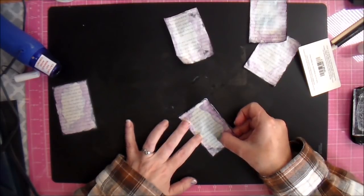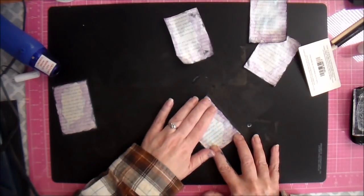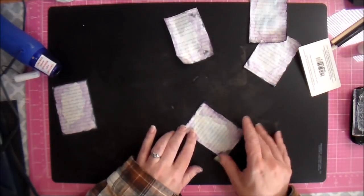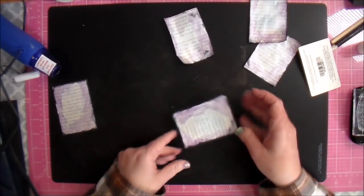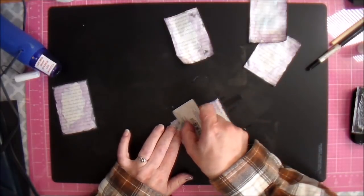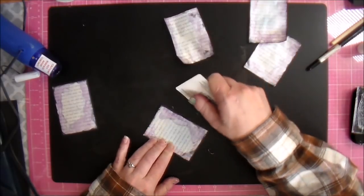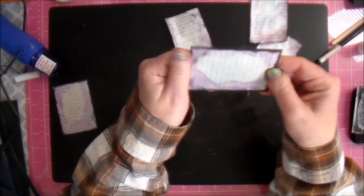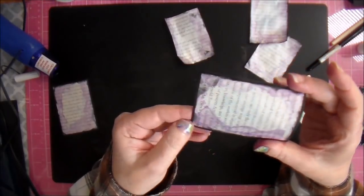And I just inked these cards with Chalk Box ink, and I used Wicked Black just so that my paper would blend in with my base card. Okay, so I'm again just getting that glue to smear and hold my paper down. I don't have any wrinkles in it whatsoever. It's all laid down completely flat.